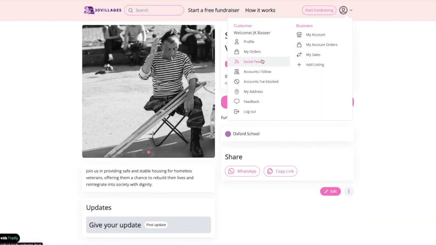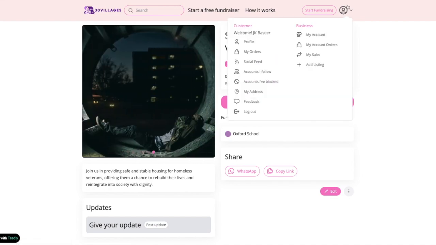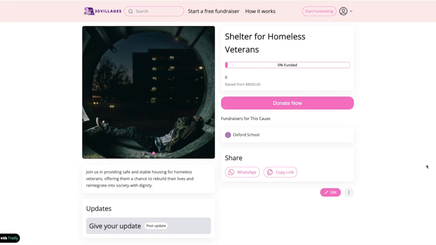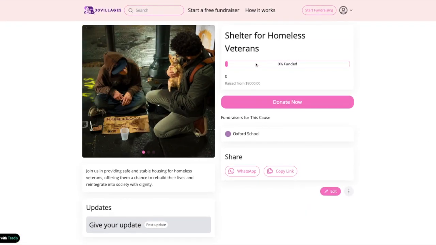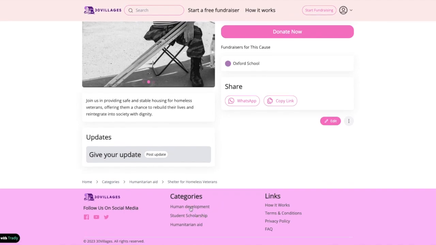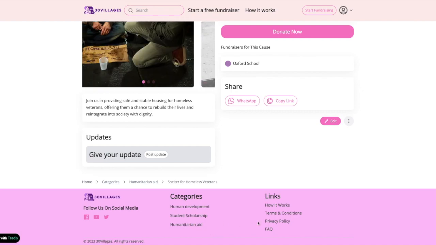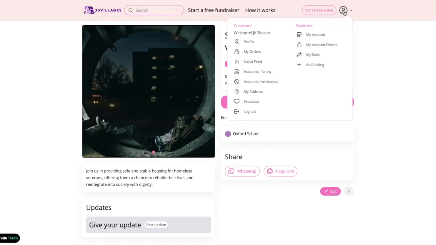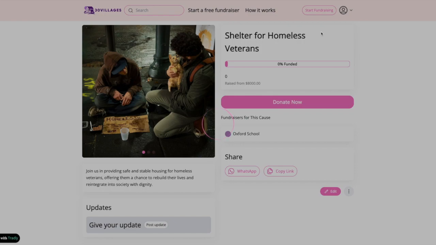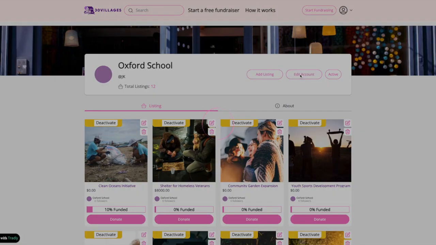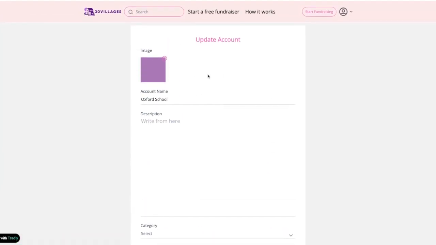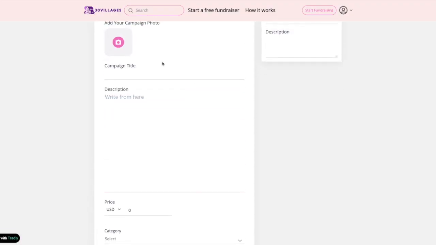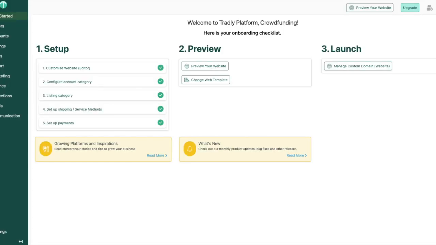This is your end website, your white label website where people can add campaigns and then manage anything they want. However, for example, this data structure. The data structure means, for example, here you have human development, student scholarship, and other things, like pages. And also when you are setting up the account, it's going to ask you a few informations. You can simply say this is an account form. Or when you add a campaign, you can say a listing form, there are informations here. This data structures, when user fill these informations, they're going to be available.